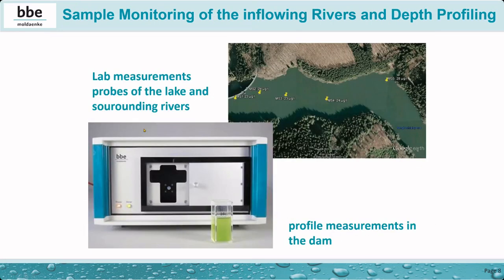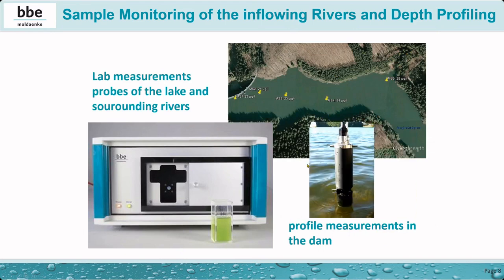They also use a laboratory instrument to get some information at the intakes, and they take samples on the rivers which flow into this lake to get an idea on where the algae or the cyanobacteria come from, and they also make profile measurements at different depths. I will show that later on. Yes, and they use a fluoroprobe to make depth profiles to see where there is a high peak of the cyanobacteria.